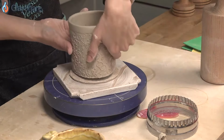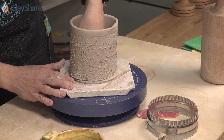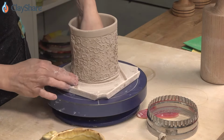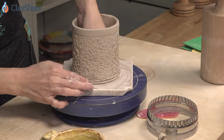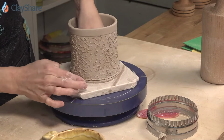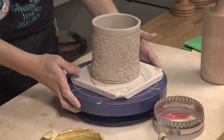So you just put this on here, approximately centering it, and then you just press out. I'm going to take off my watch. Just press out from the inside and just kind of let it go around, just like that. And now your bottom will be a perfect circle. Very nice, right? So you got that part done.